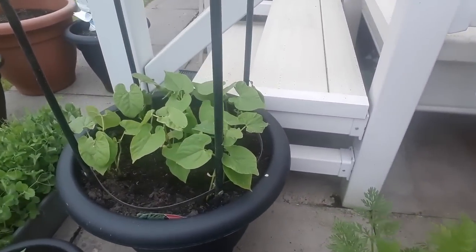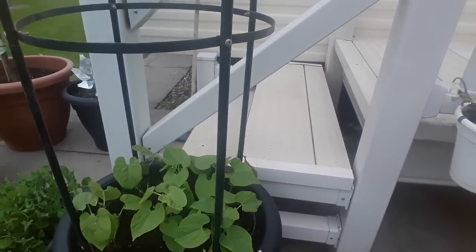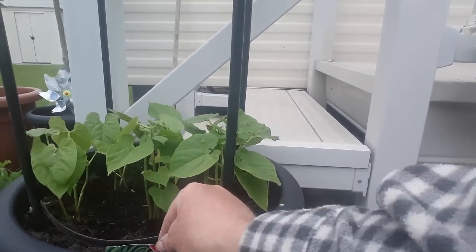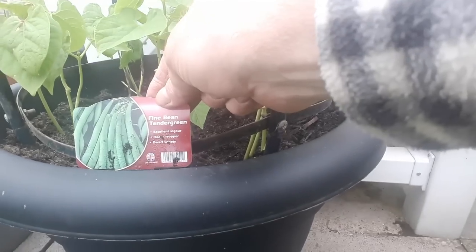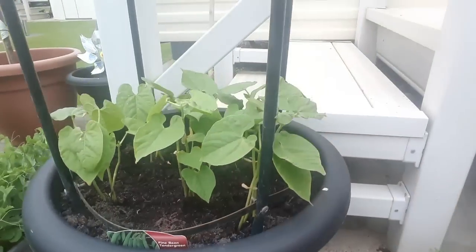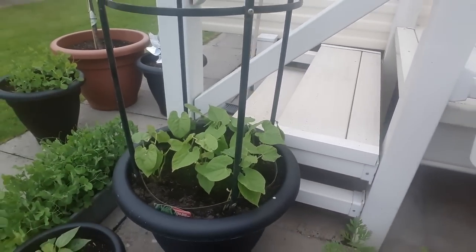I've also set another container of French beans up. Nice healthy looking plants. I just hope they don't suffer with any windburn, and that's the tender green ones. So they're full size French bean plants.